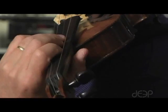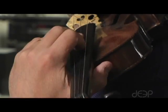Another variation on that is to slide in a pattern. I like to do 1, 2, 3, 4, 1, 2, 3, 4. Then I switch strings. So now I recommend that you turn off the video and practice polishing the strings in very even quarter notes, and then in a pattern of quarter, quarter, quarter, quarter, eighth, eighth, eighth, eighth.